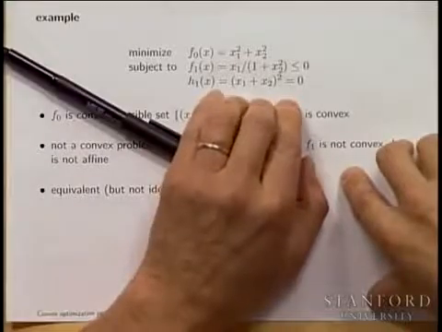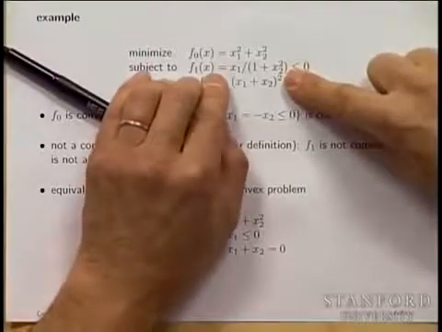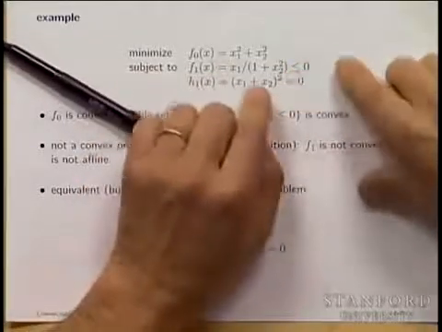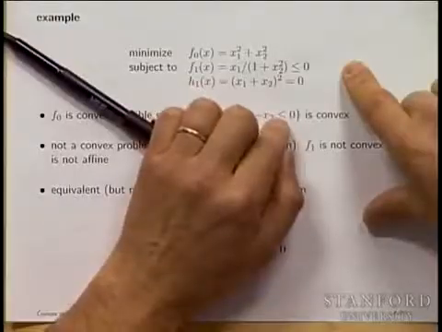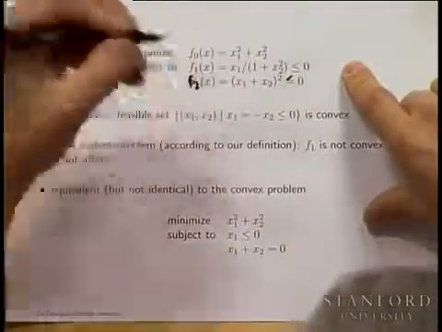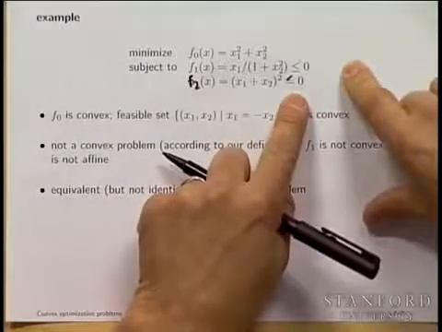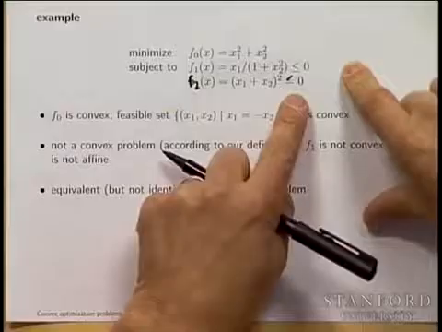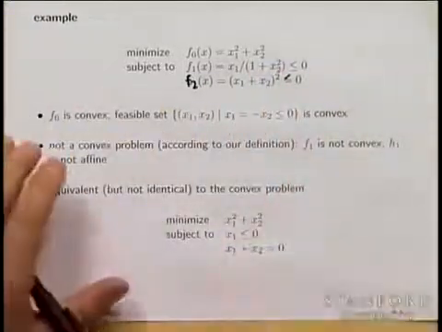And the second one also is not convex because that is indeed a convex function of x1 and x2, but you're not allowed to have a convex function equals 0. You can have a convex function less than or equal to 0. So this, I would have to call that f2 now. This actually would have been okay. That would have been fine. That'd be a convex problem because you have a convex function here less than or equal to 0.